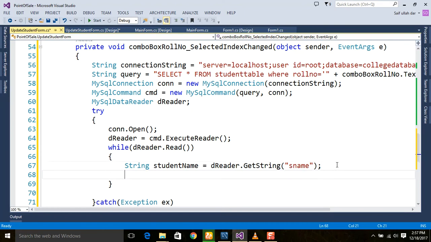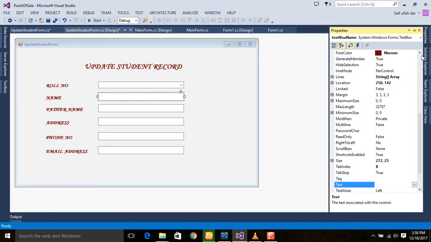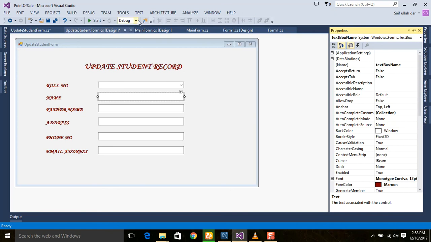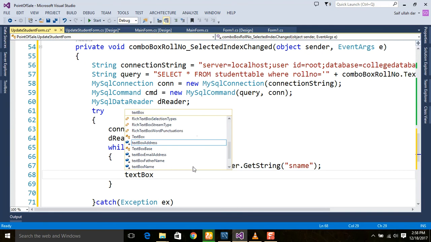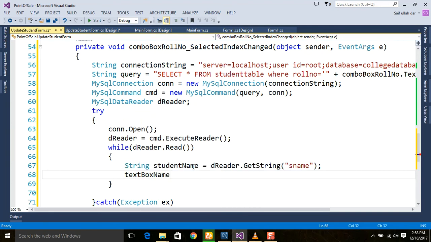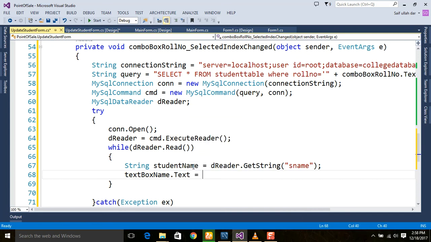Now I want to check whether my query is running or not, so I'm placing this value in the text box. The property name of this text box is text box name. One thing to remember is that I try to program in small chunks rather than write the whole code. Text box name dot text property, and assign the value of student name here.